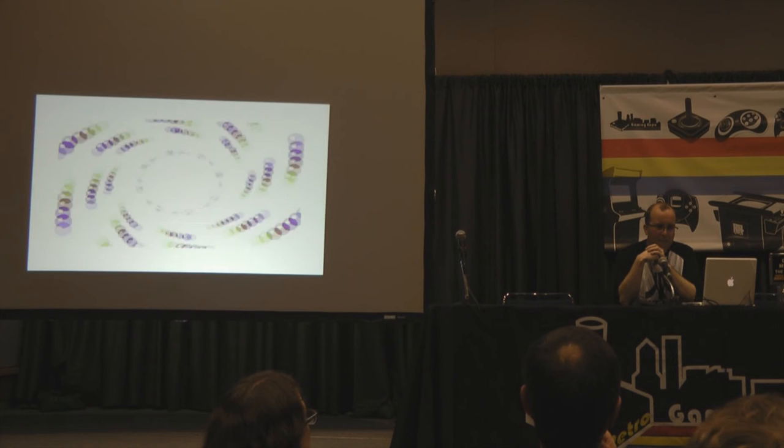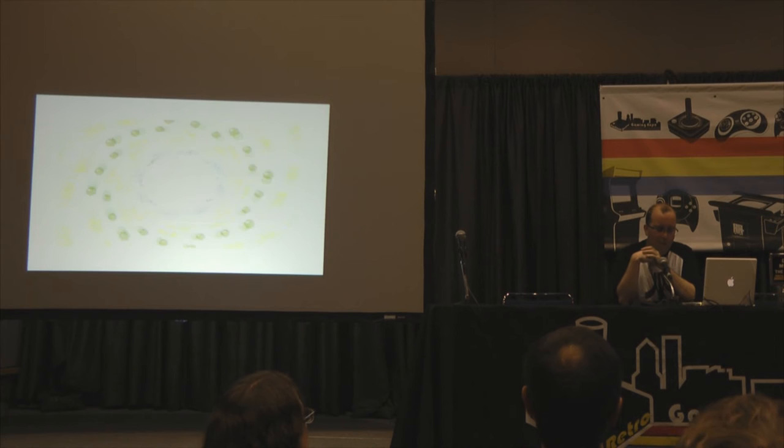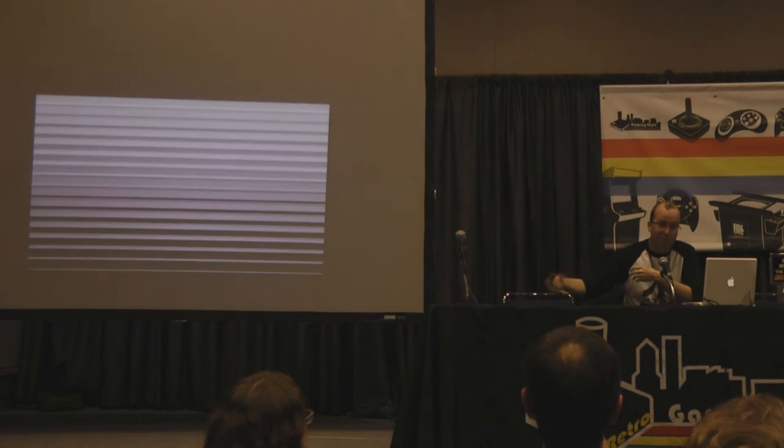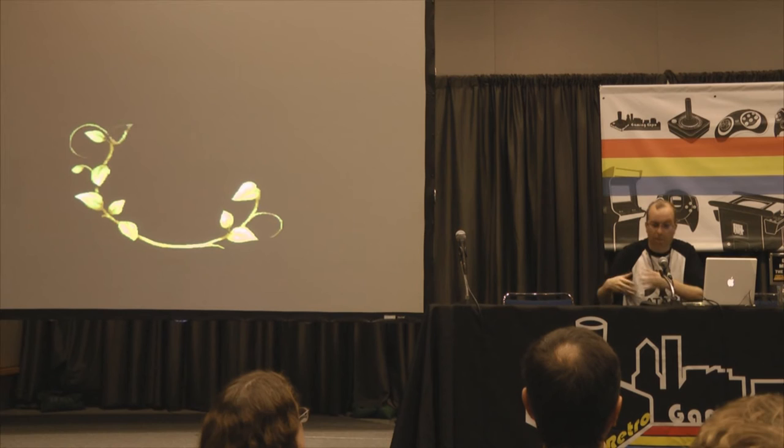As for whether it's bad on the chips — going back to my border color example: every pixel the chip draws, it's simply going to that memory location to check what color to draw. If the number changes, it doesn't really add any extra work for the video chip — it's just 'oh, it's a different number now,' and it keeps going. I don't think it's really hard on the hardware. Today with GPUs, you can run some stuff and it'll get really hot, because modern GPUs have a peak processing power and they throttle down if they have extra work. But the way these old chips are designed, it's different.